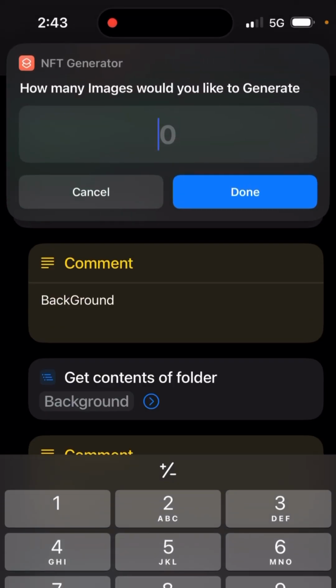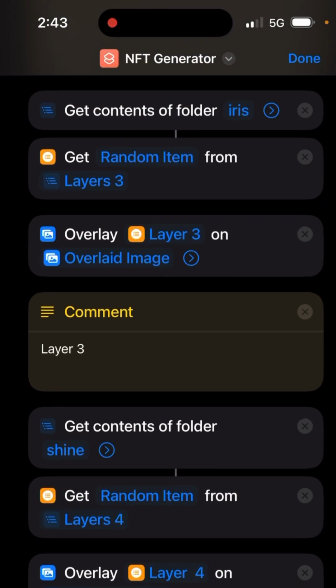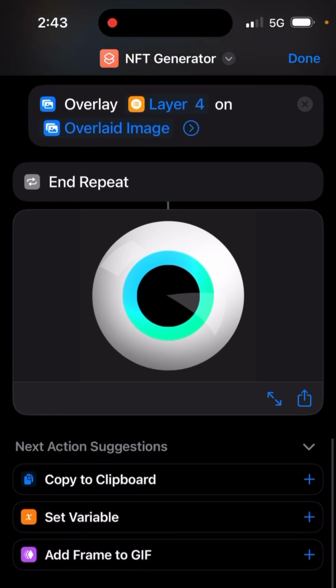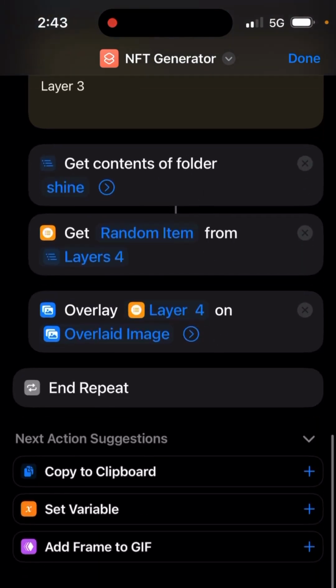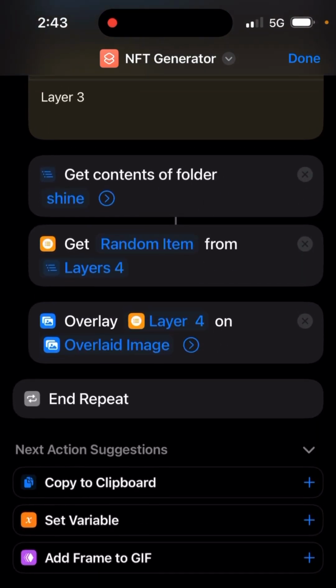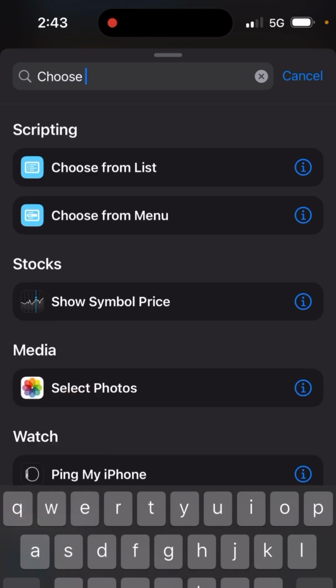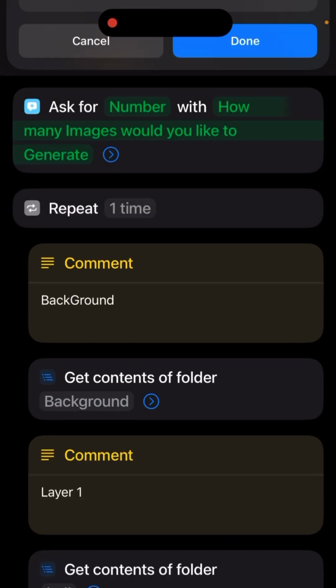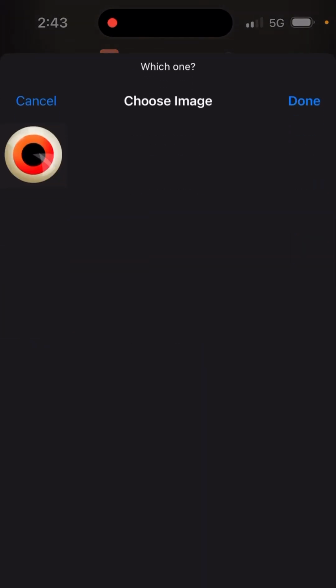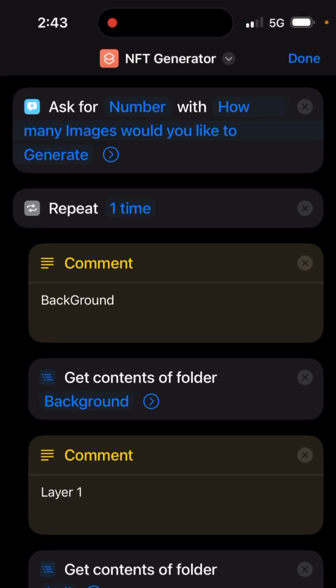So let's try again. I want 1, and what do we have? We have a little bit of shine. Perfect. All right, let's continue. And just so that you see what this looks like, so choose from list. At the end of it, obviously we're going to be able to save all of these, or choose whichever one you want. You'll be able to add text, you'll be able to add whatever you want on top of these. So let's say we want to do 2, just so that you guys can see what these look like. Boom, give me 2. All right, still only did 1.